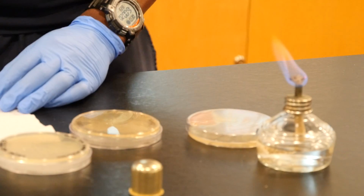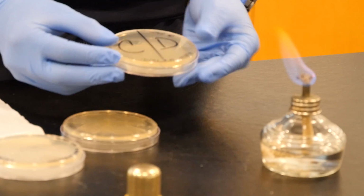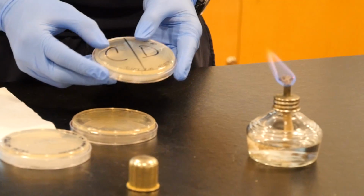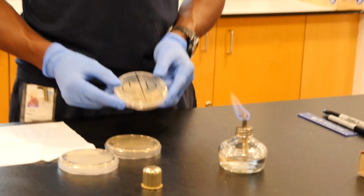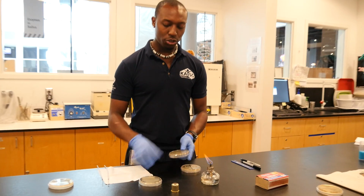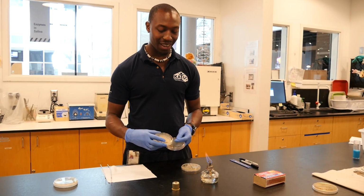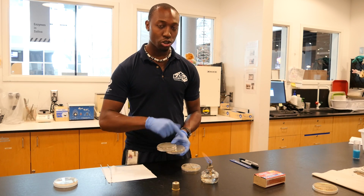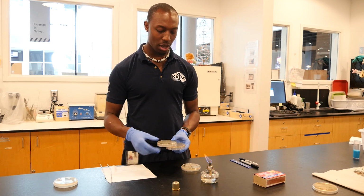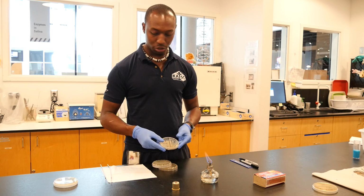Okay, place that there. At this point, I've streaked both of my cultures onto my agar plate. This agar plate goes into the incubator for about 2 days, 24 hours. Okay. As you are using your cultures, you're going to place these cultures back into the refrigerator in their designated caddy, and make sure that you parafilm both of the cultures. All right, and that is how you make a streaking split plate.